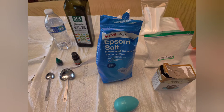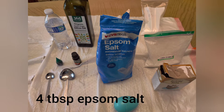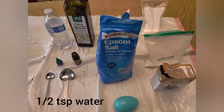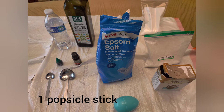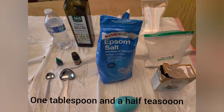The materials you will be needing include 8 tablespoons of baking soda, 4 tablespoons of citric acid, 4 tablespoons of Epsom salt, 4 tablespoons of cornstarch, 2 teaspoons of either safflower oil, olive oil, or avocado oil. I'm going to be using olive oil. Half a teaspoon of water, 1 to 2 drops of food coloring, 2 to 3 drops of essential oils, 2 paper cups or plastic cups. I'm going to be using 2 solo red cups, which work perfectly fine. A popsicle stick, a plastic Easter egg, and finally a tablespoon and a half teaspoon.